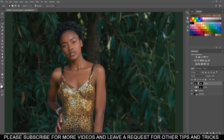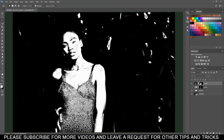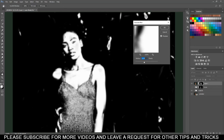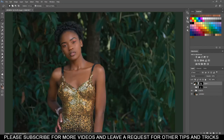Another way, hold Alt on your keyboard, and then click here. It's gonna give you something like this. Alt, and then click here. Then from here, press your Gaussian Blur F4. We're gonna blur the edges of our selection. Don't want it to be harsh. Okay, something like this. Okay, just like that. Okay, from here, then we go back to this one.